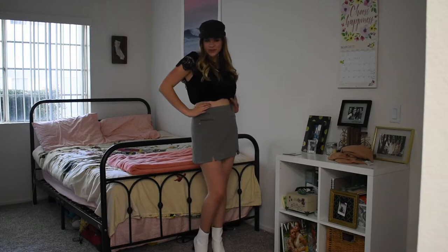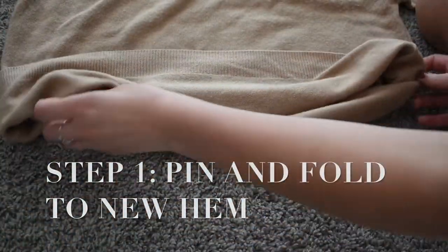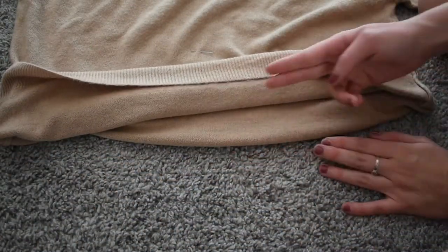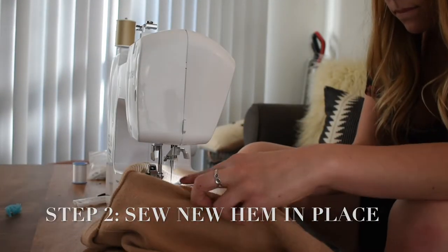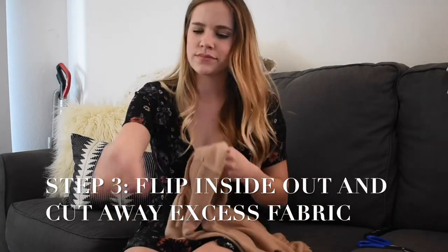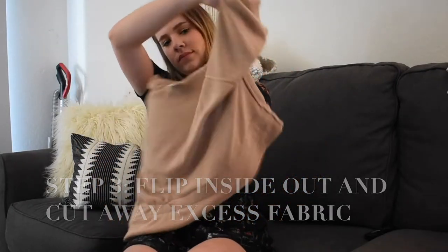As you can tell, I really like how the skirt turned out. I paired it with some booties and a hat that I got from the thrift store. For the sweater, we're going to pin it where we want to hem it and then actually fold up the bottom so that the bottom hem becomes the new hem. We're going to pin that hem down and cut away the excess. This is what the new sweater will look like after we sew the bottom into place. We're going to take all the pins out, then flip it inside out and cut away all the excess fabric.